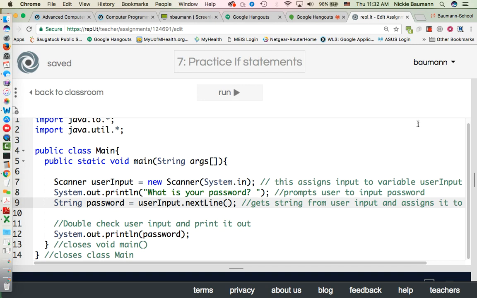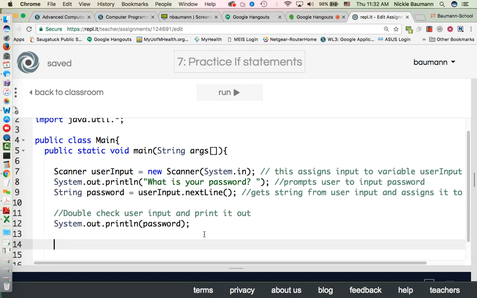So I'm going to go after line 12 here, give myself some white space, and comment, this checks the password.